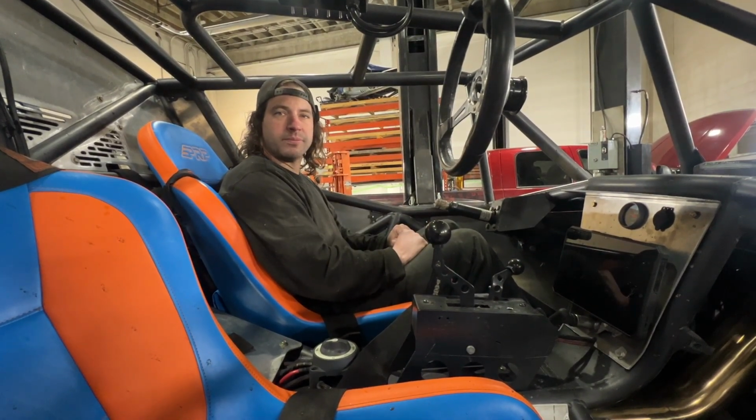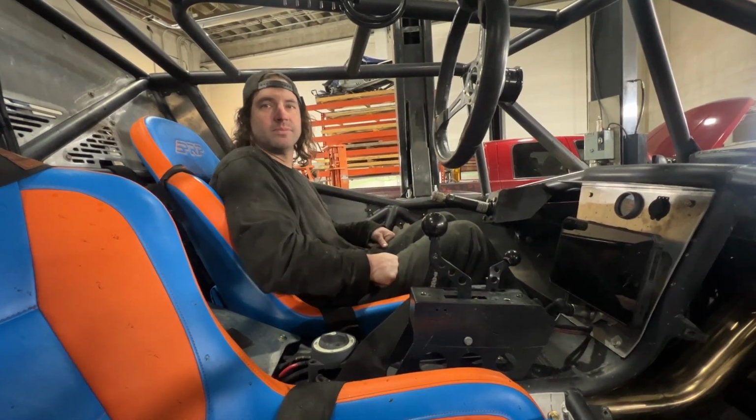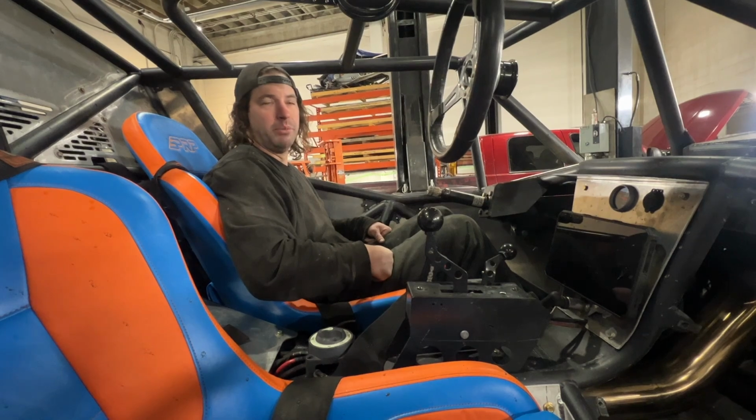We can't really run it with the valve body like that. We can't get a proper test. No. Well, we got our tests in. Well, yeah, we got the test, but we can't run it properly. Oh, and then if I do the gears, this thing won't even move in 4th gear. Oh, yeah. Well, it will, but it'll be struggle city.